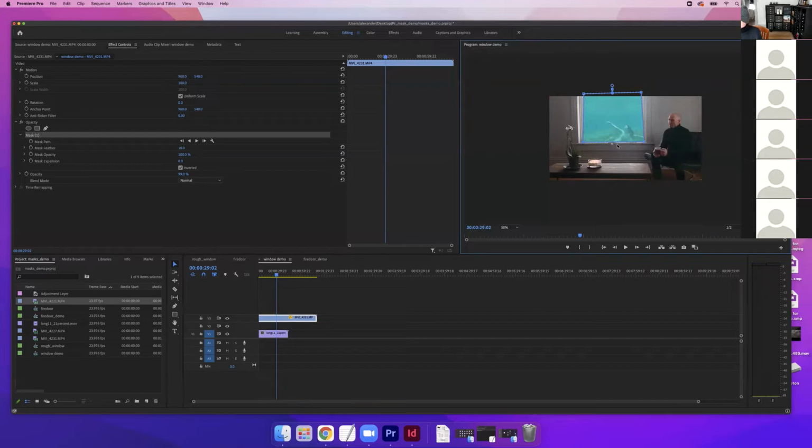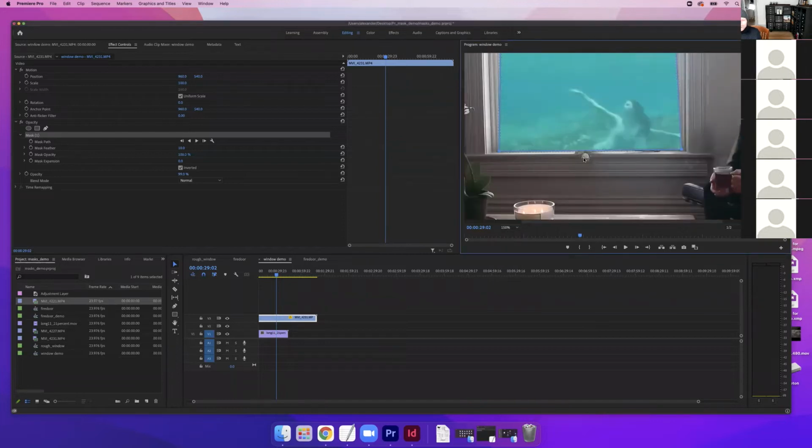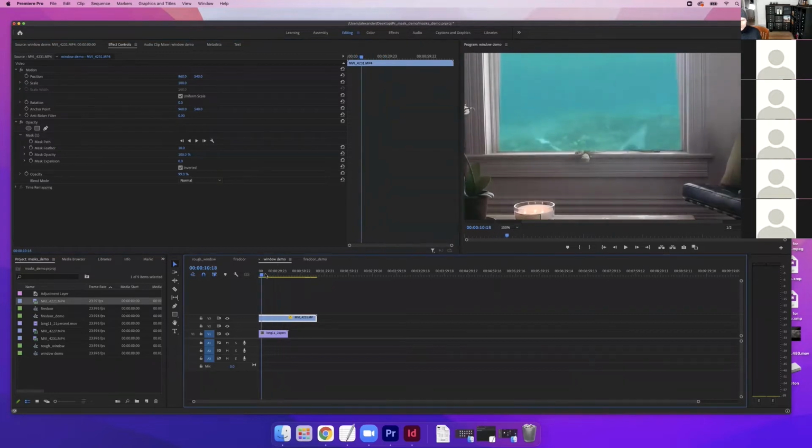However, with these flowers, if you guys are able to see it, I'm going to zoom in a little bit so you can see. With these flowers there, it breaks the illusion completely. It makes it so that it doesn't look very good at all. It totally ruins the illusion, right? Because you can see that it's something over the top of those flowers. I can fix that, which I will in a little bit.